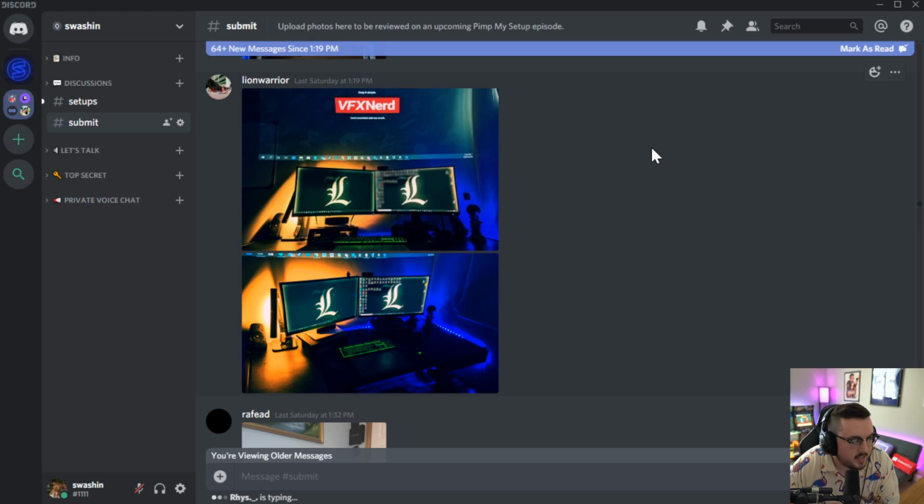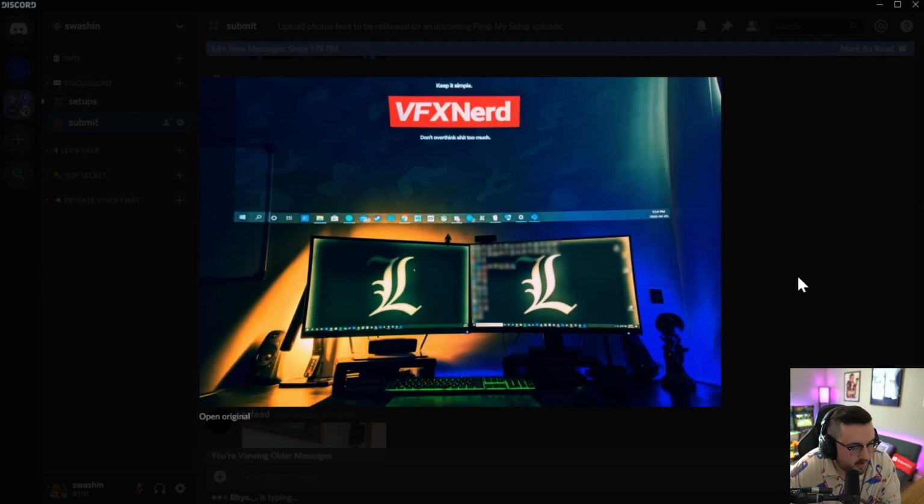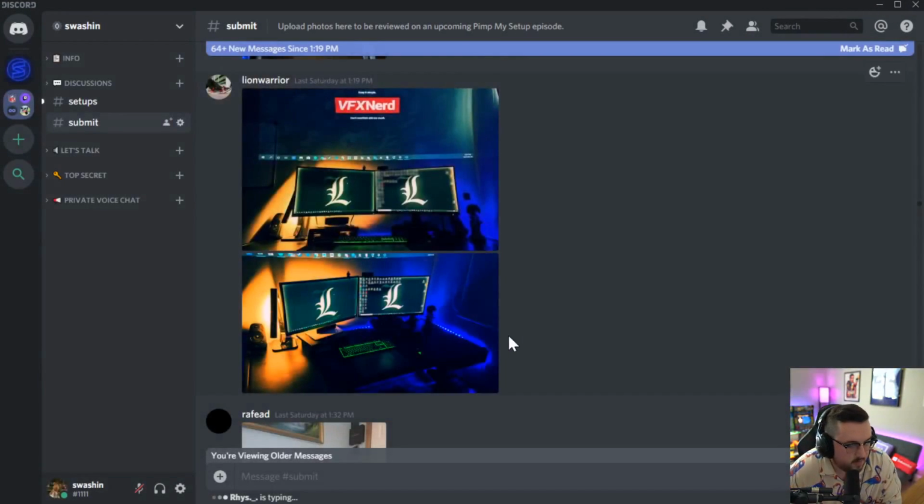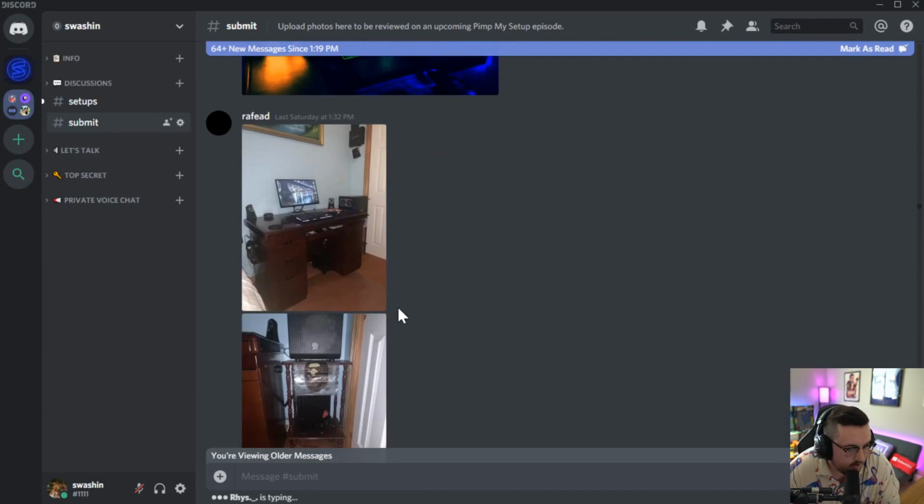VFX nerd decided he doesn't want to pay my chiropractic insurance and all that, so he decided he'll just rotate the photos. Very nice. But again, like I said before, it's just really dark. Speakers still facing outwards, all that stuff. I don't really have much I could say until you turn the lights on.